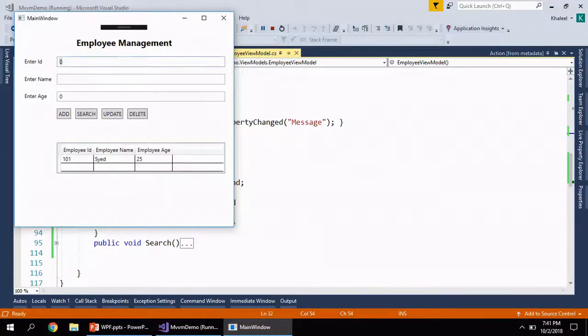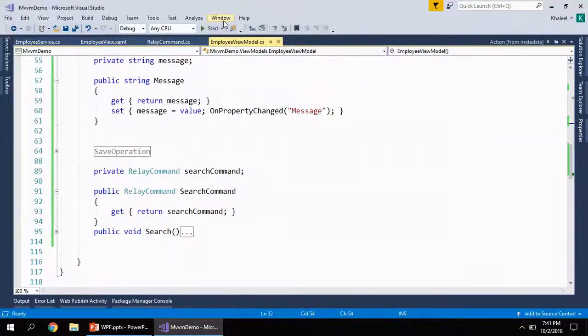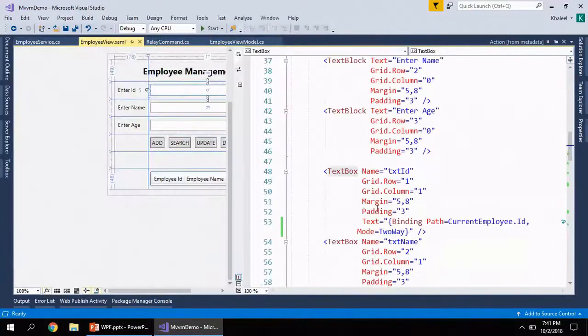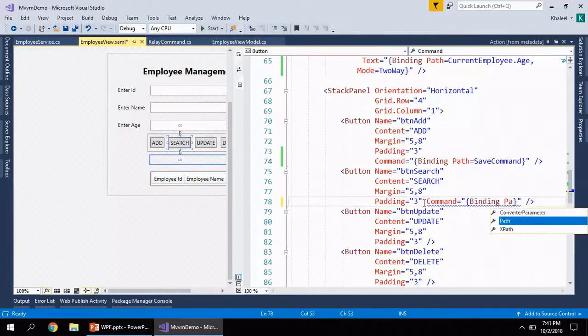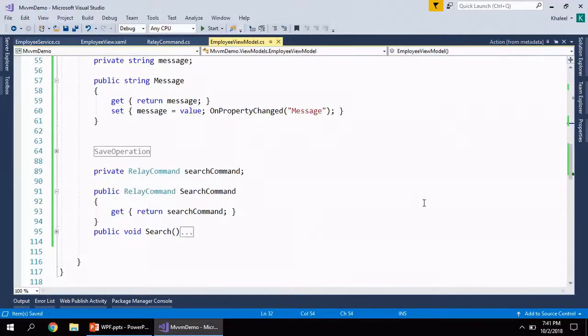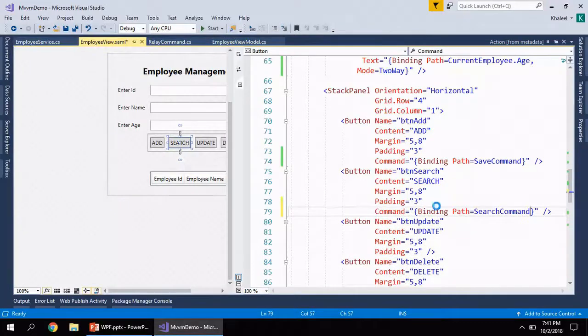We'll try to give the ID 101 and we will say search. Oh, we did not do command binding for the button, so we'll go back to our view. We'll select the search button and we will say command equals binding path equals the name of the property that we have created in our view model, that is search command. We will take the property name and we'll put it here.